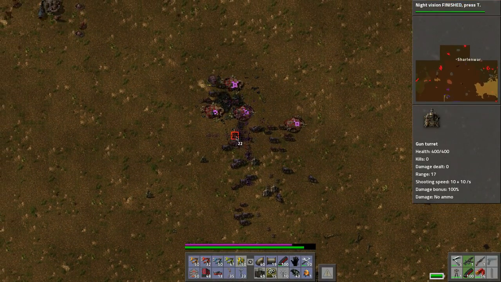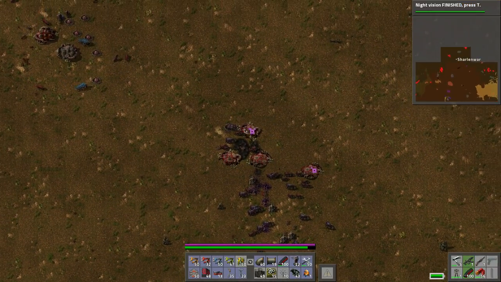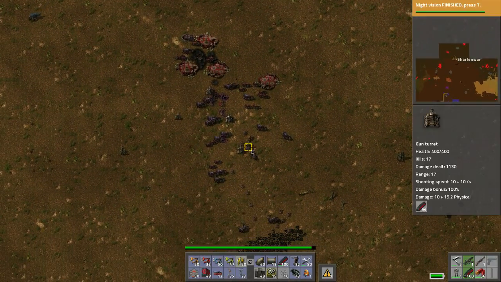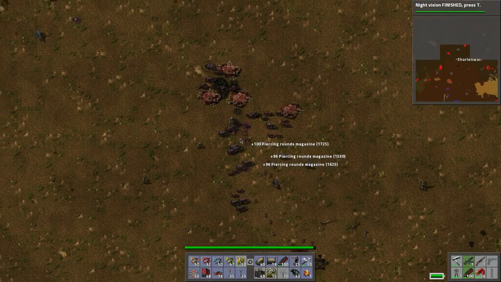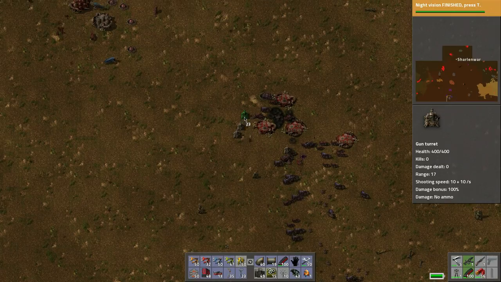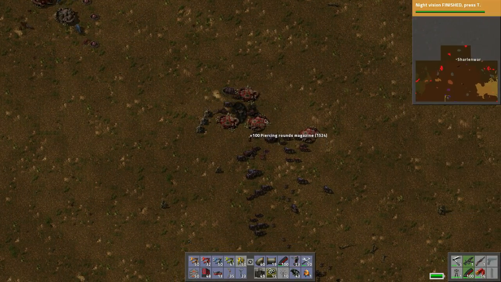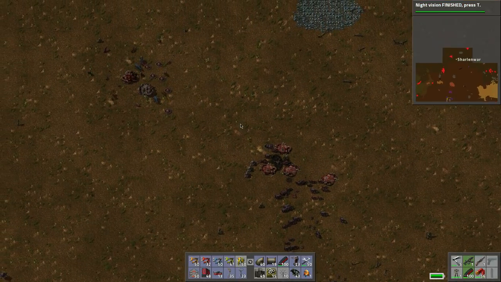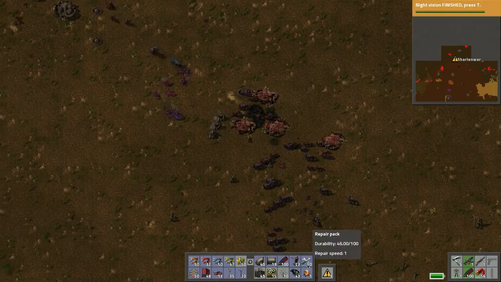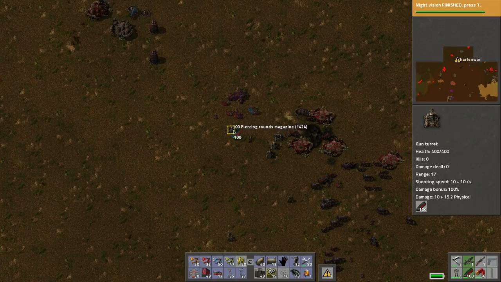Shift 4. There we go. Almost. It kind of damaged him. Pick those up. There's a base up to the top left here we're going to kind of take out as well. Let's kind of reposition ourselves here. Let's see. 1, 2, 3. Okay, so let's attract these guys over. Okay, I think we can do this actually quite fast.